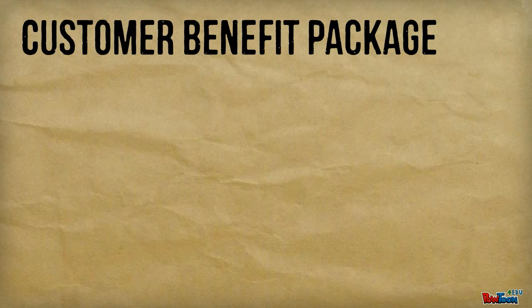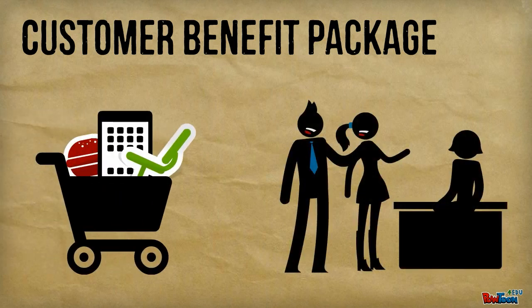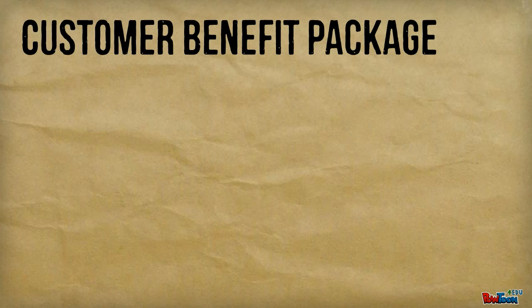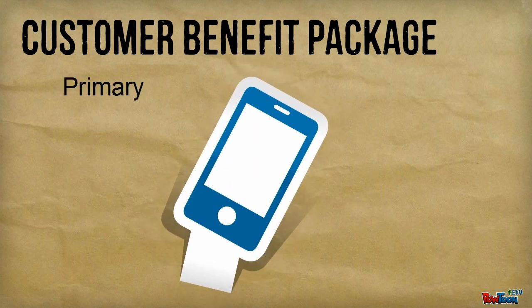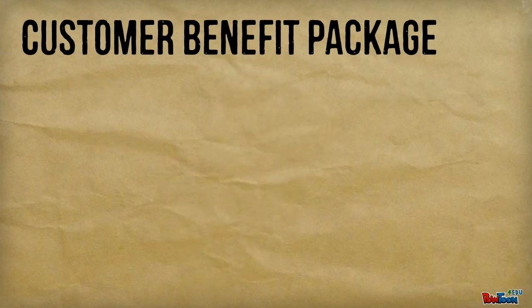A customer benefit package is a set of tangible and intangible features that a customer will recognize, pay for, and use or experience. For example, we have a primary good or service. This is the core offering that attracts customers. It fills their basic need. A peripheral good or service is not essential to the primary, but enhances it and enables it.